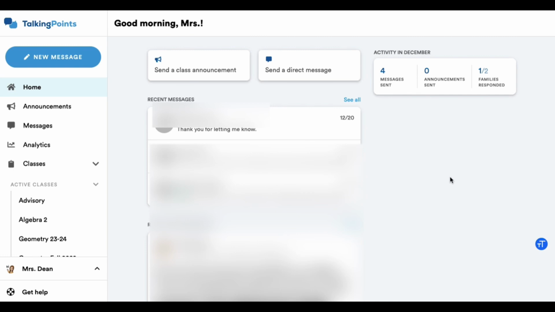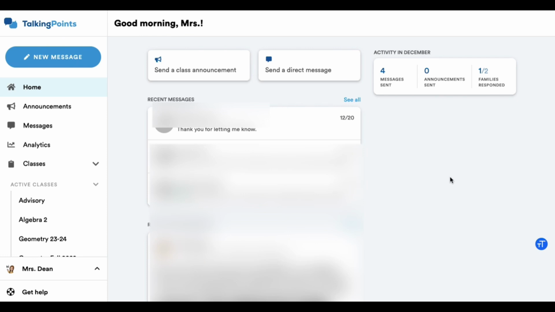I could call them after school. Well, our contract time ends 10 minutes after the students do, and I typically have afternoon duty. So if I want to communicate with parents over the telephone, I have to do it on my own time, and I don't want to do that. The other thing I could do is email them, but I find that reaching parents through email has not been very successful. So I have found TalkingPoints to be a huge help.